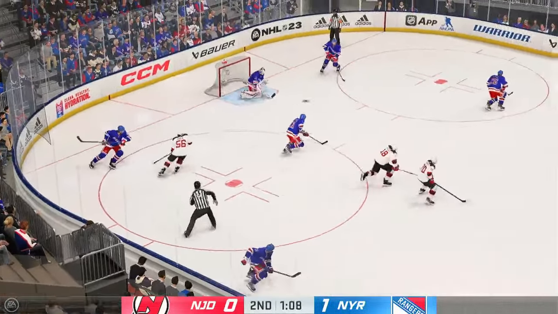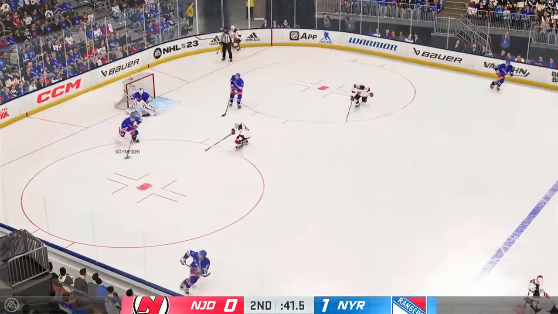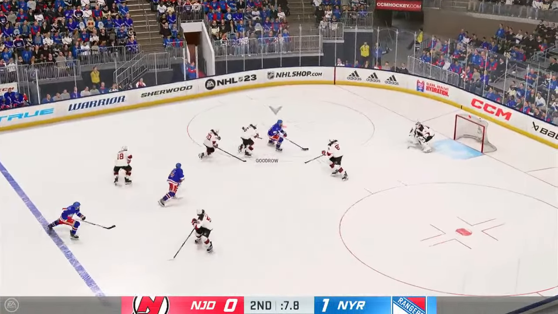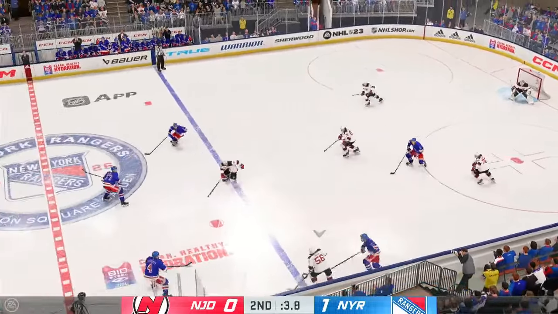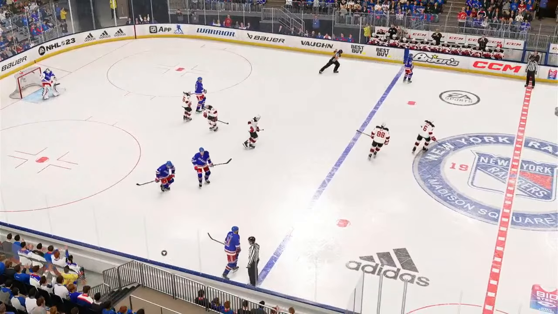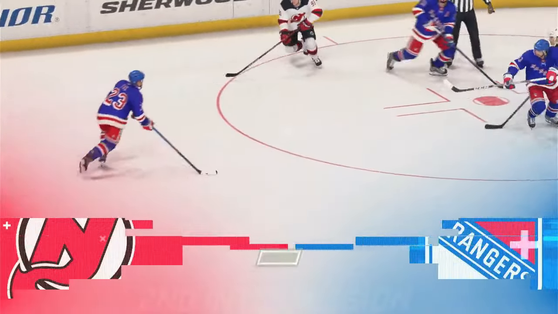Goodrow's won the draw deep in the defensive zone. Directed over to Schneider, and he tries to make a diagonal pass to Goodrow. And he regains control of the puck. Comes up with the stop. Vanacek's probably the one reason that this game is the way it is. His save percentage has been outstanding. And there's the horn, bringing the second period to an end.